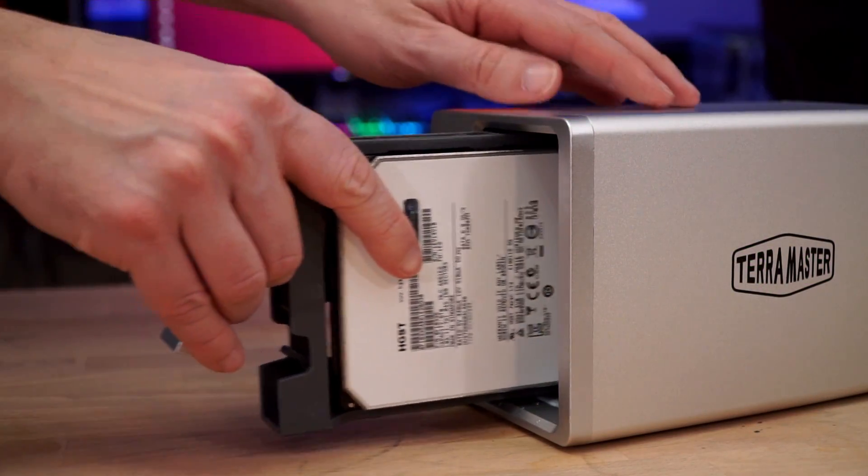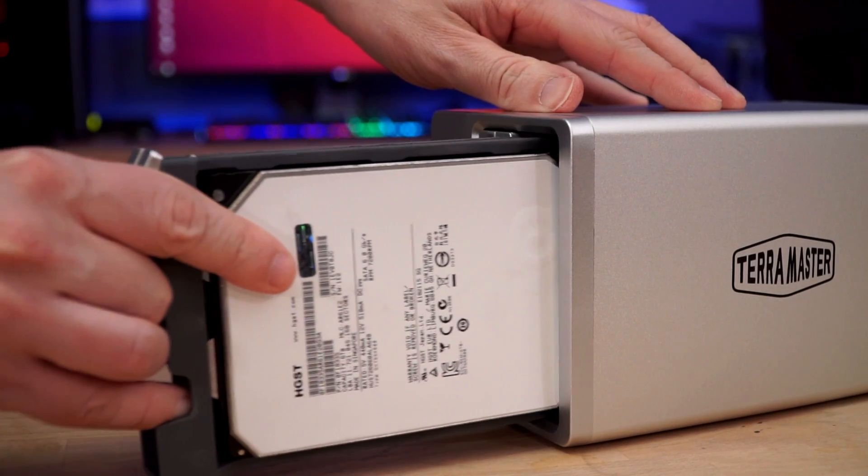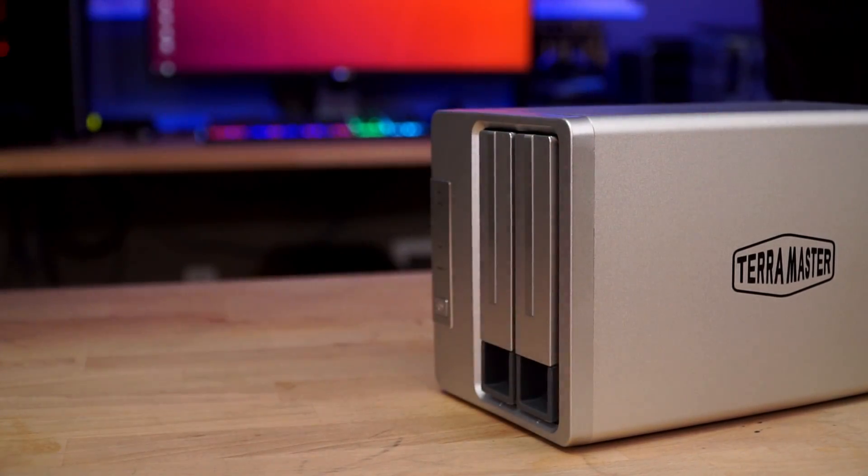So what's there to like about the Terramaster F2-221? If you're wanting to run a home or small business NAS to run backups, share files, sync with online storage, or even stream media, this is an excellent compact package. The 90mm fan on the rear is whisper quiet; however, the drives clicking away in there do echo and reverberate something fierce, making it a little less than desk-friendly in my opinion. If this were sitting across the room though, that would not be an issue. This thing also sips on power, idling at just 18W with both hard drives spinning, or 5W if you enable sleep mode for them, and it only reached 42W under full load — so it's a home server that's not going to break your bank electrically if you want to keep it running 24/7.